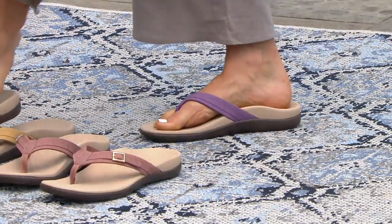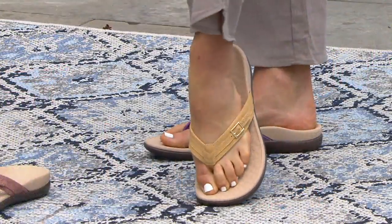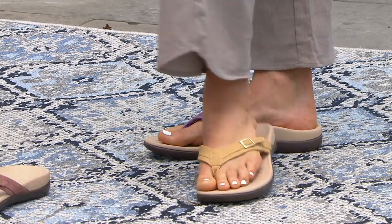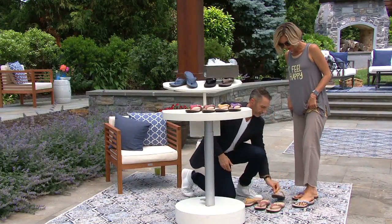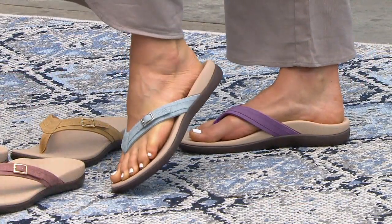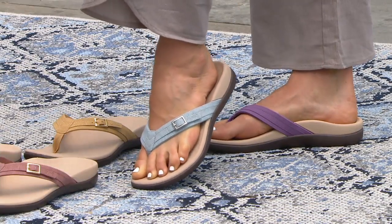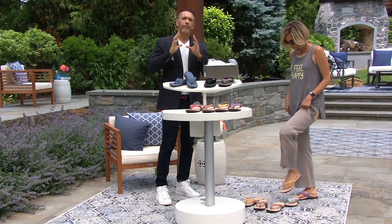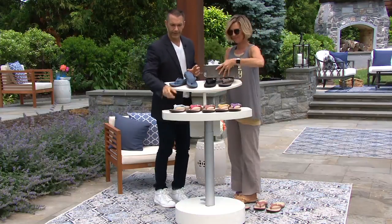My favorite colors are almost gone — and again, it's a hands-free shoe. That's the mustard. I love the light blue too — it looks really, really cute. It's only whole sizes, true to size — and if you're a half size, size down. Also important: it's a medium width, but medium to a slightly wider foot type, and you're going to be good as gold with this one. So medium to a slightly wider foot type, this is going to be fine for you.